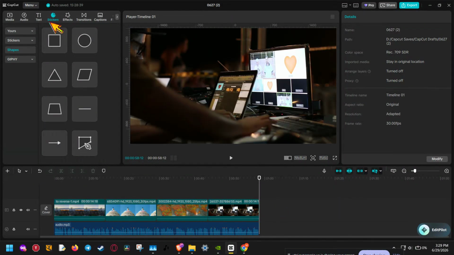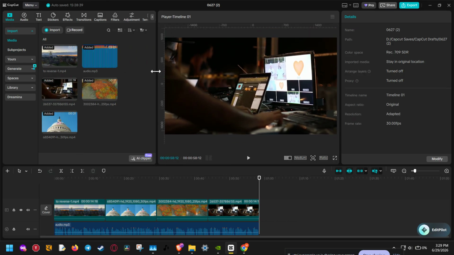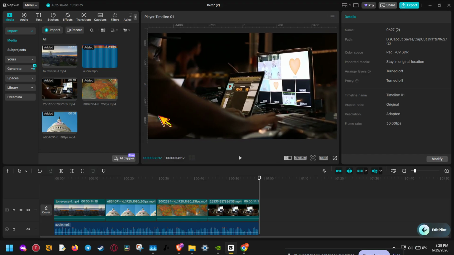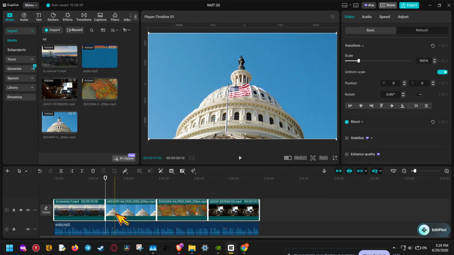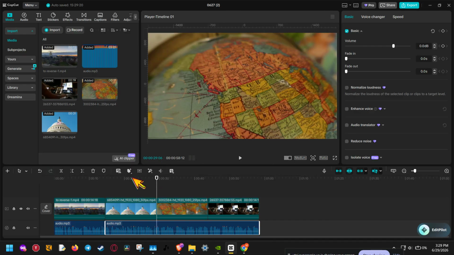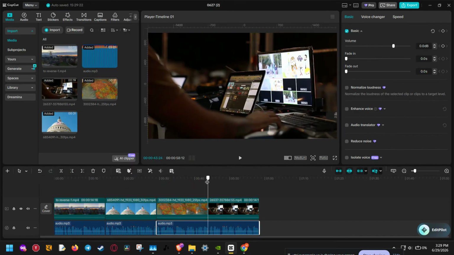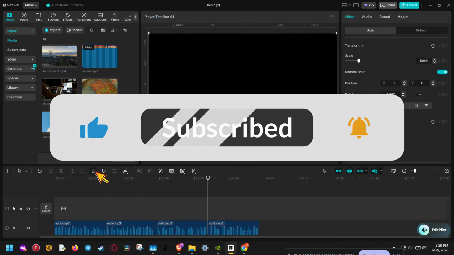Today, I'm going to show you how to edit multi-camera videos in CapCut using a simple workflow that saves a ton of time and makes your edits look smooth and professional. If you've ever recorded with 2 or more cameras, or even just wanted to switch between different angles in a clean way, this method is going to make your life much easier. We'll go step by step through importing your footage, syncing everything, switching angles in real time, and then fixing any mistakes so your final video looks polished.